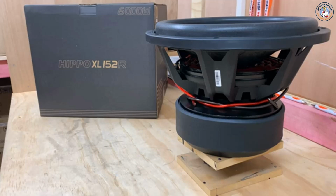So, this is a whole different world. We've entered into the world of, let's see how much damage we can do to our car. And people who are in the SPL world will know exactly what I mean. And of course, it's got the heavy duty Kevlar reinforced non-pressed paper cone. It's got all the qualities that you'd expect at this level, but they've just now taken it out to a 4-inch voice coil, taken it past the 35kg mark, which means it's a heavy subwoofer.